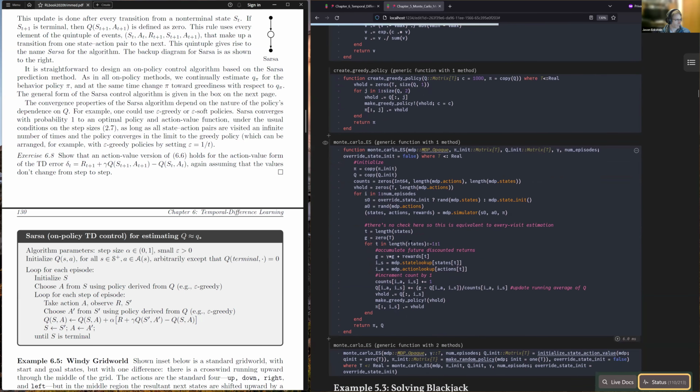So for Monte Carlo, there's a step here where I get the entire episode, and then you typically step through the episode backwards, because that's the easiest way to compute G without wasting any computation. You accumulate it from the end going back to the start, because G is the sum of all the future rewards. So you can always start at the end where there are no future rewards, and then you just keep adding them as you go backwards.